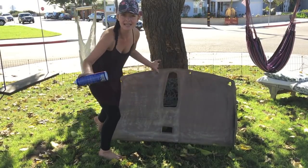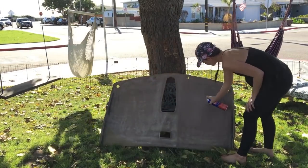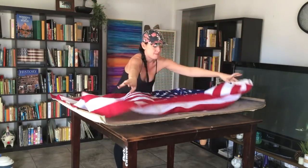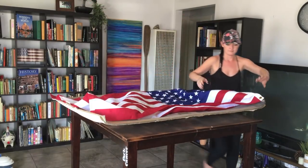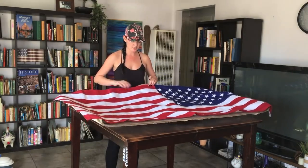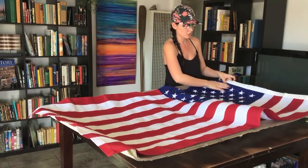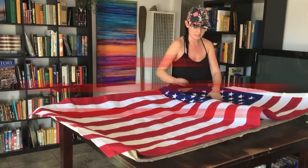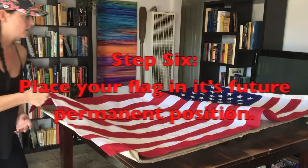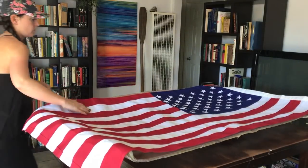I'm just gonna spray this on nice and even, okay? Lay your flag on. 3x5 does not go all the way to the edge, but don't worry because your panel will cover this part, okay? I don't want any of the paneling to cover the stars, so I'm gonna go ahead and pull the stars forward like this, just like that. There we go.